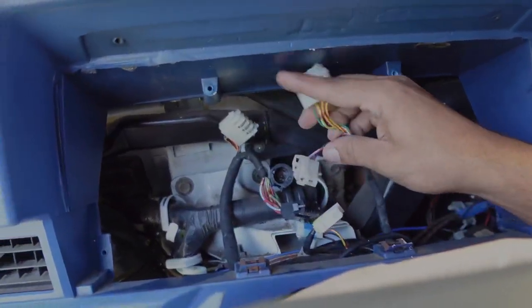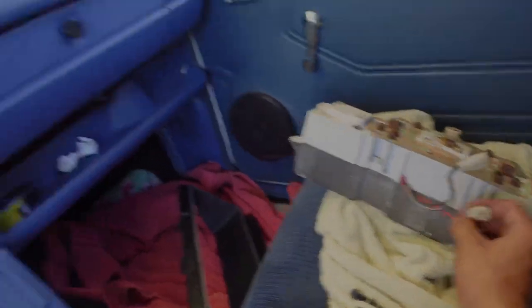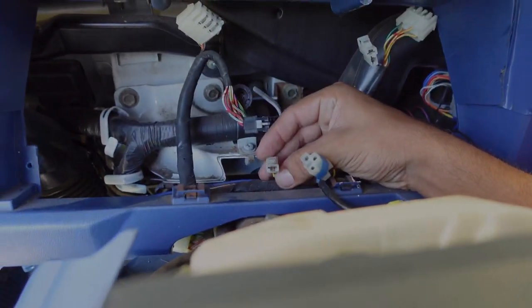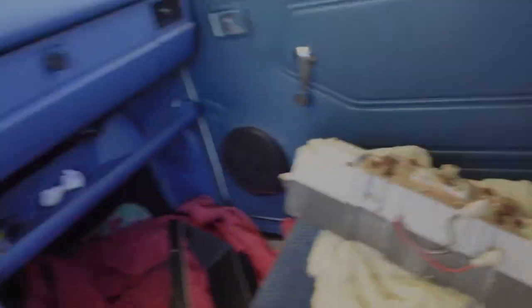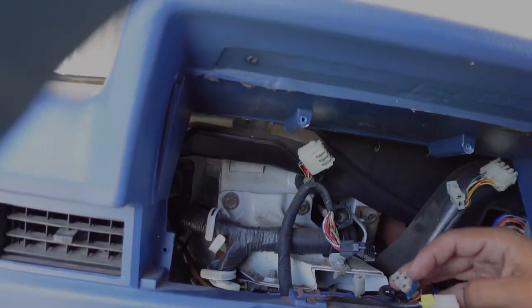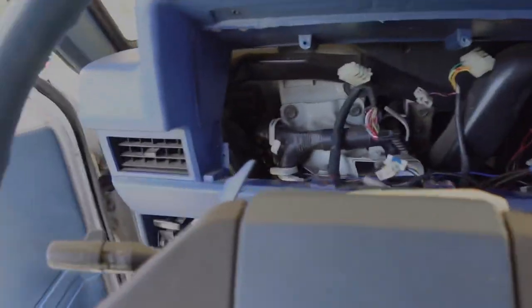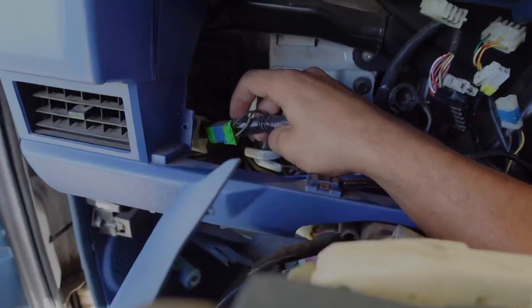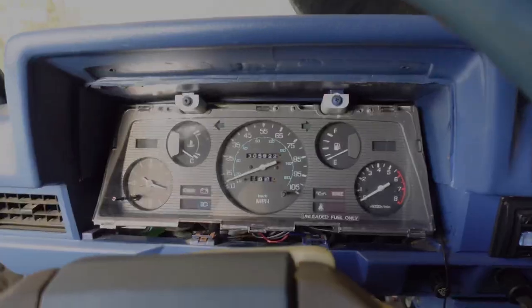This plug right here wasn't being used before, so I'm going to use that one. This one looks like a single power plug — probably for the clock. Then there's a two-pin plug to find in there. I had a hard time finding that one because sometimes they're taped away when not in use, but there it is — taped up. Rip the tape off and that plugs into the clock.